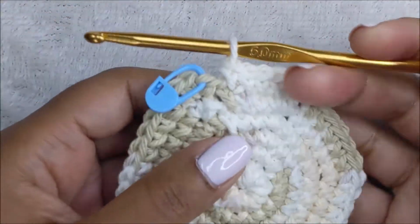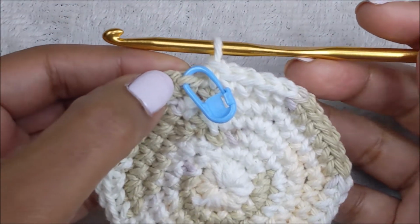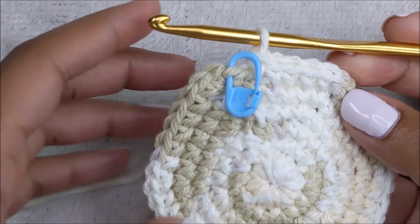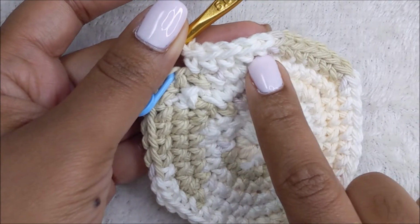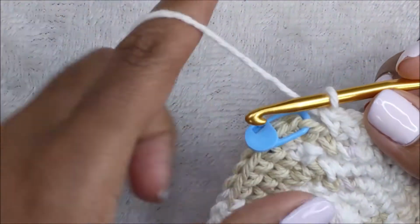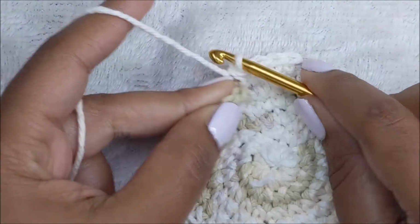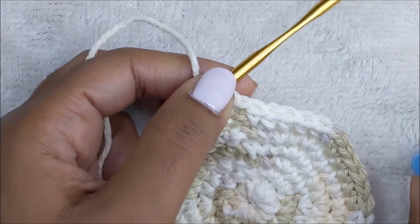So coming up to the end of round 6, what you'll notice is that we'll start with an increase and we'll end with the singles. So I started with an increase right here, then we did 5 singles, increase, 5 singles, increase, and your last stitches will be your increase and then your count. So for this round, it will be increase then 5 stitches, and that will be how the pattern will be for each increase round. Alright, so I am just gonna slip stitch and chain 1. I just wanted to point that out so you guys know you start with an increase and you end with the stitch count with the single crochets, I guess.